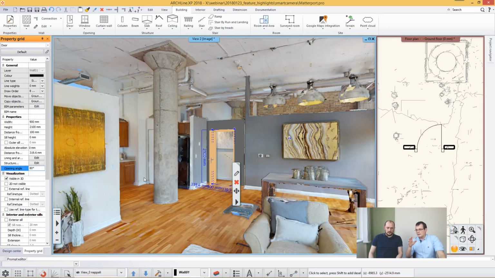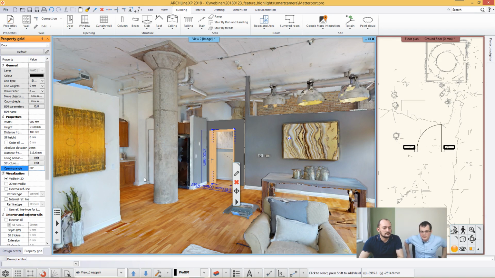Again, I would say that this is a good method to get a background for your survey. We can also import the E57. That's a little bit less spectacular because it's not a colorful image such as we see here. But again, that's another way to get data into your software to work with real life environmental features. If there are only a few things that you would like to visualize, then it's much faster than remodeling the whole thing. And that takes us a little bit closer to virtual staging, which is another industry which is very keen on using software and hardware products. It's just something to look out for.